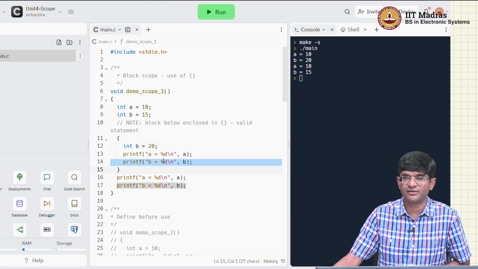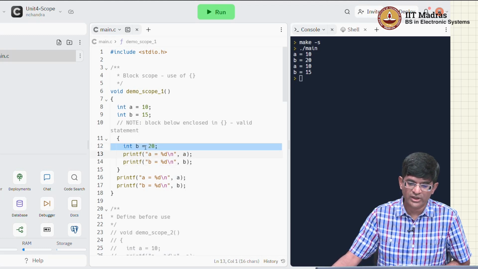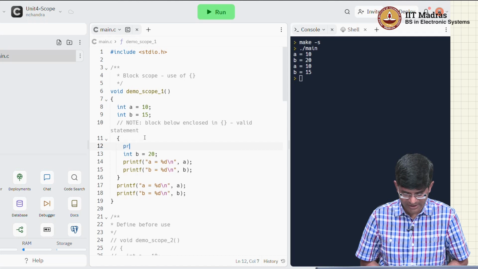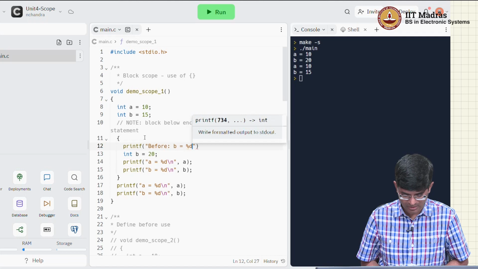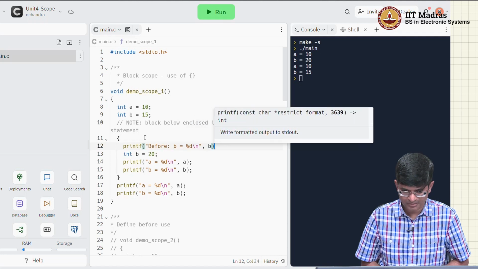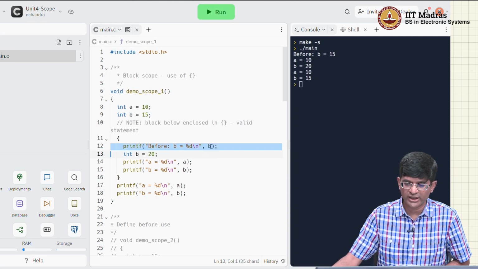and when I use it inside this block, it has a different meaning, which can be very confusing because remember that a is still visible inside this block. So, until the point where I had actually declared b is equal to 20, I have a value for b, and in fact you can verify that by trying to print it out here. If I run this, what I find is before, b is equal to 15. So, at this point in time b has the value 15.